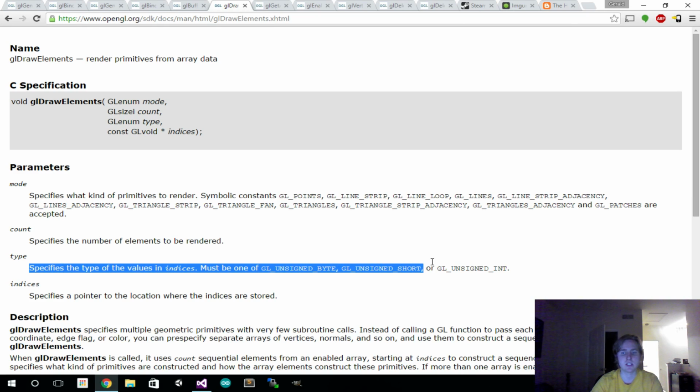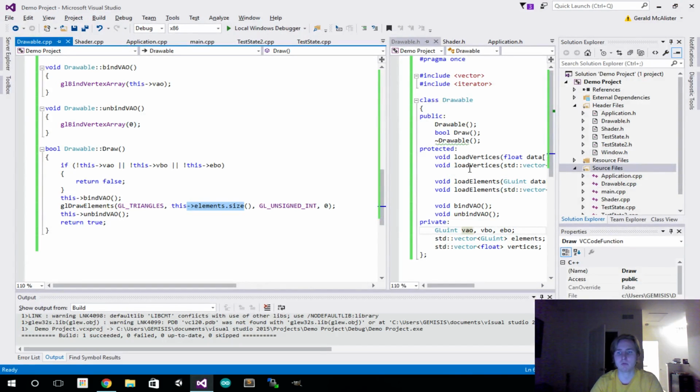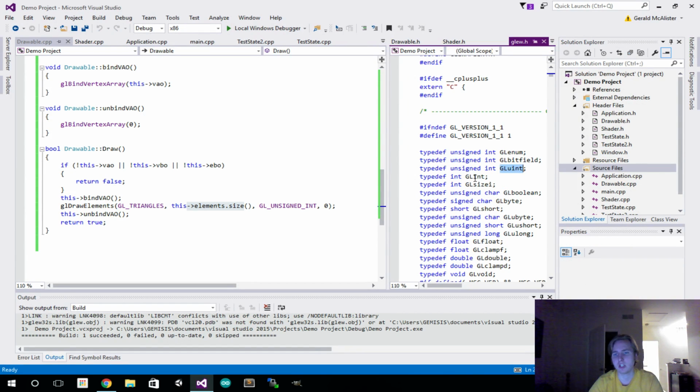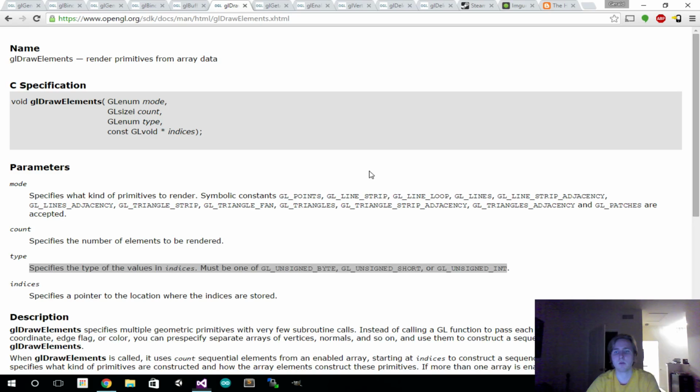The next thing is the type. Now you remember that when we created our data, all of our elements were stored as GLuint. And if you look up the data type, a GLuint is an unsigned integer. That's why we have to pass in GL_UNSIGNED_INT. But you can also make it shorts and you can also make it bytes. Either one of those is valid. You'll notice it's not floats, because the indices are never going to be 1.5 or something.